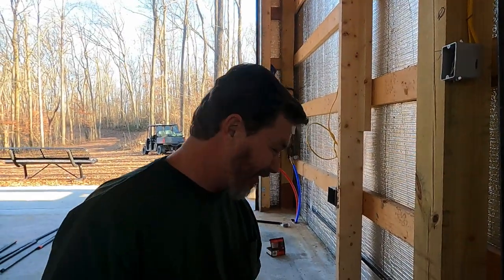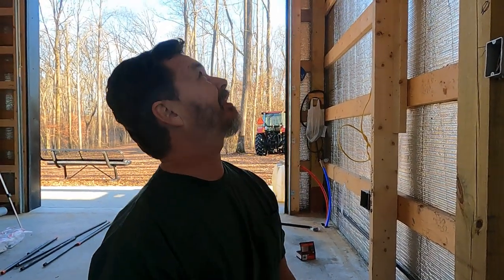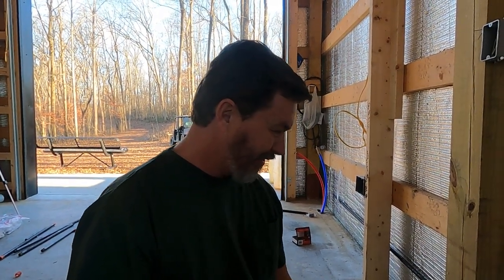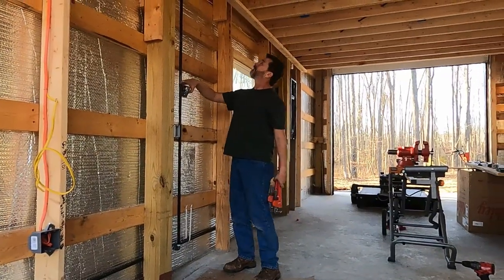There's no way for me to know if I'm giving it enough tightness or not, but it feels like I'm doing it to the point where it's snug enough that it's going to seal. But we'll find out when we do a pressurized test. It's going right up where we want it to go.